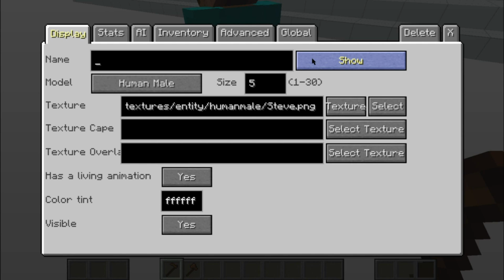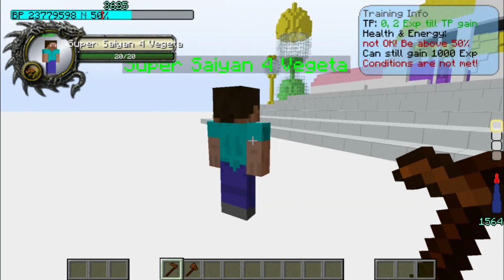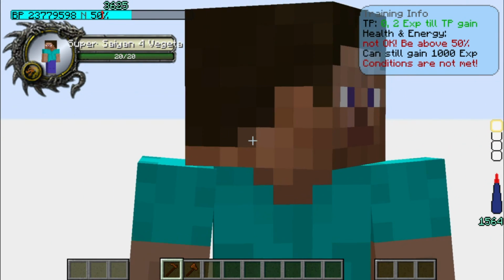So I'm just going to say, because I have this character in there, Super Saiyan 4 Vegeta. And it's kind of funny if you just keep it like that. That's his name, Super Saiyan 4 Vegeta. Even though he looks like Steve, he looks hilarious. How you doing, Vegeta? You look awkward.